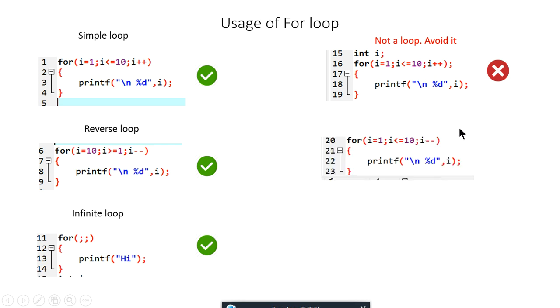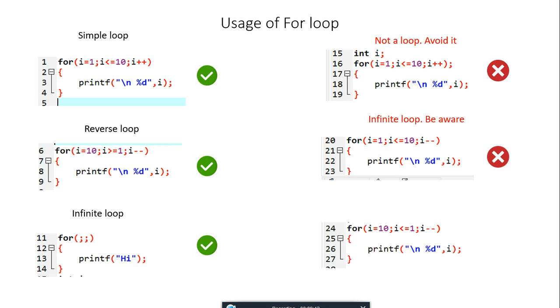Okay, now let's see the next part. i equals 1, i less than or equal to 10, i minus minus. So i equals 1, 1 is less than or equal to 10, fine, so 1 will be printed. 1 minus 1, 0, 0 is less than or equal to 10, true, 0 will be printed. Then minus 1, then minus 2, then minus 3. The value of i will not reach 10 at any stage because of this i minus minus. So this will be an infinite loop and it should be avoided. Be aware of these things, that you put your conditions, initializations and increment or decrement properly and check them exactly.